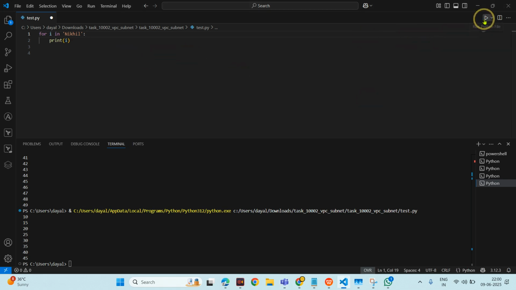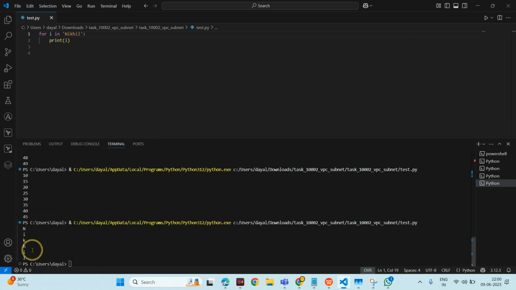It will print n, i, k. I don't know why it's not getting executed. Yeah, n, i, k. It's basically iterating over a string, and initially I was iterating over a list, and then over the range function. That's what I'm doing.